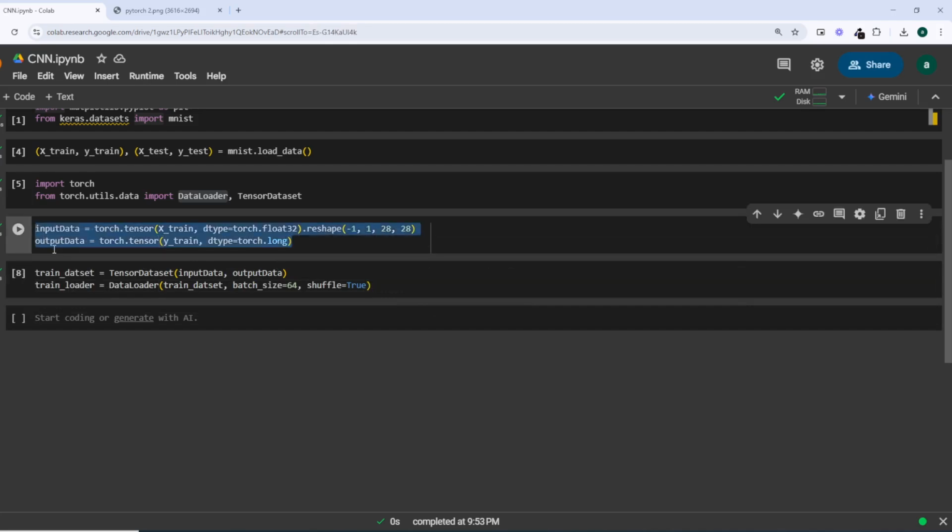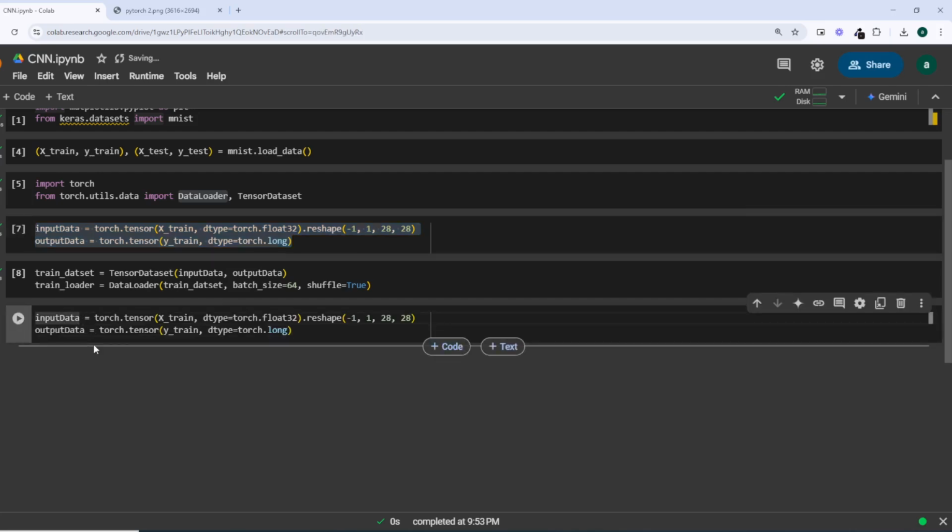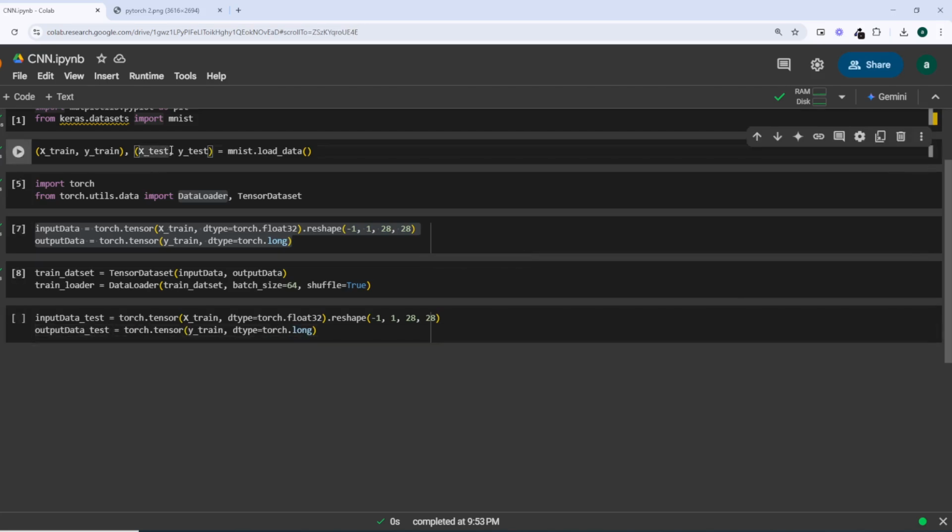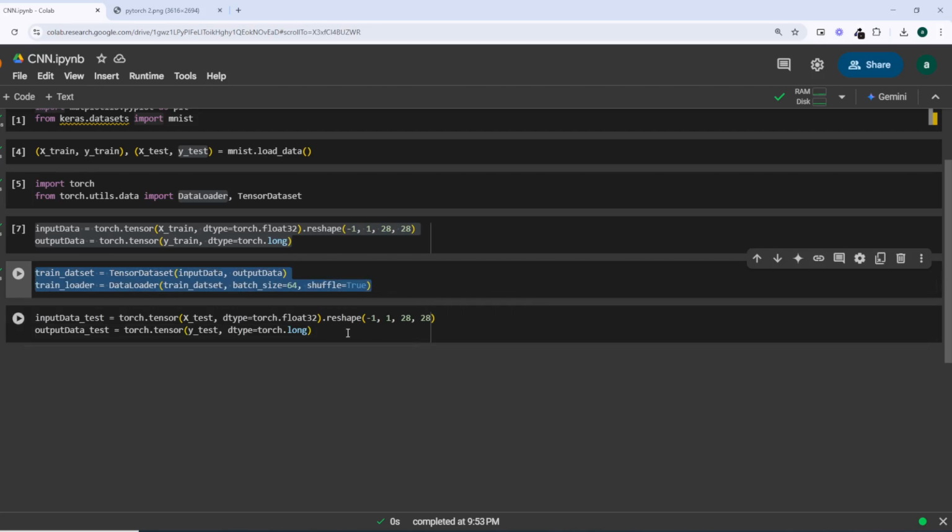Let me copy this code. What I will do is I will just add that test. So we are creating tensors even for the X test, Y test. Now even this has to be created. So let me copy this as well.